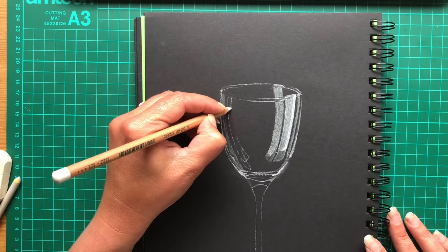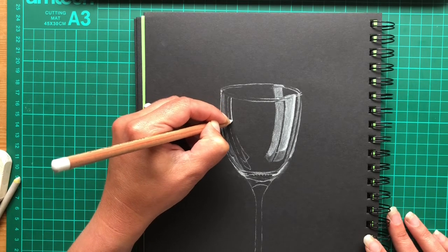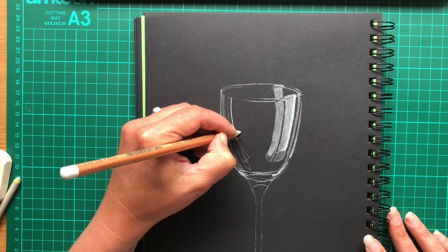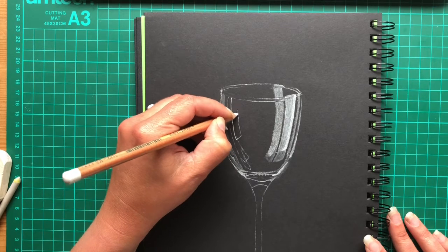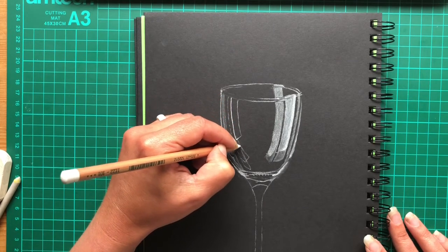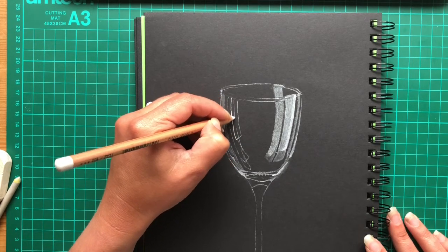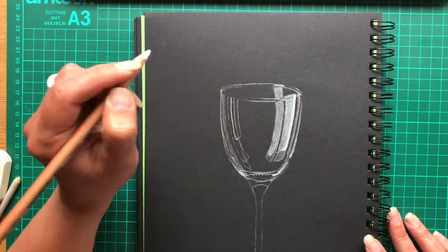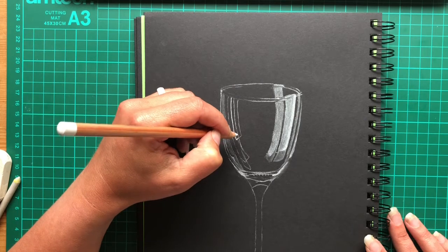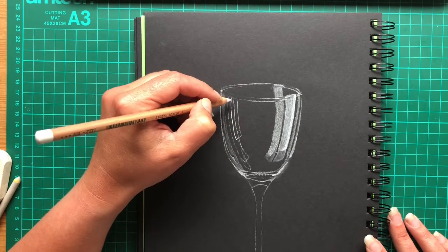I think I overcomplicated things for myself on this side with the reflections. The reflections on the right-hand side of the glass suggest that there were two light sources. However, when I got over the other side, having looked at the couple of reference pictures that I had that had the same sort of reflections on them, on one side of the glass there's two white stripes and on the other side there were like four that overlapped. I'm assuming that is just the way the light's bouncing about inside the glass.